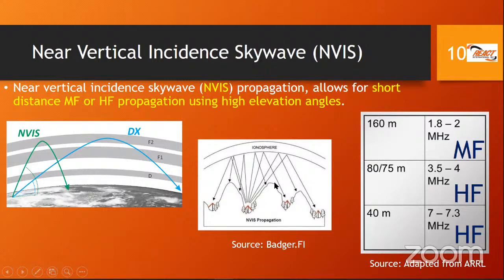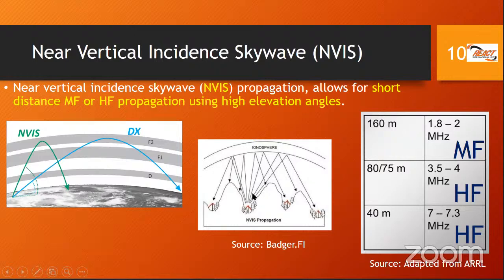And we see right here, for instance, imagine you have an amateur radio operator located in a valley and wants to communicate to other hams in other valleys. Well, through ground wave, it's not going to get there. There's no way it's going to get there through ground wave propagation. And through normal ionospheric propagation, it may go too far. But through NVIS, when we send our signal at such a high angle, it will bounce short. It wouldn't bounce long. And we can talk to that person in the valley. And that's actually what hams use in emergencies.